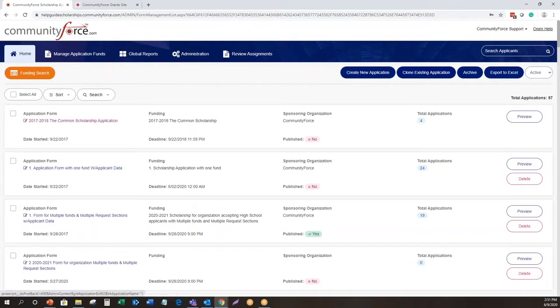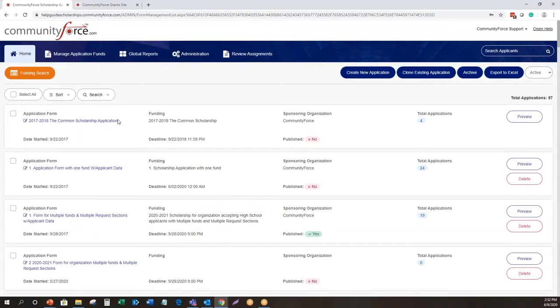So everything that was in that original application build, all the questions, all the sections, all the pre-qualifications, all the different messages we're going to talk about in the application settings, any of your email notification templates that you've made. If you have a one-to-many process where there's funds tied to your application and a bunch of criteria built for those funds, all of that rolls with the cloning process, even the reports, even your review tasks, everything comes over with that application.